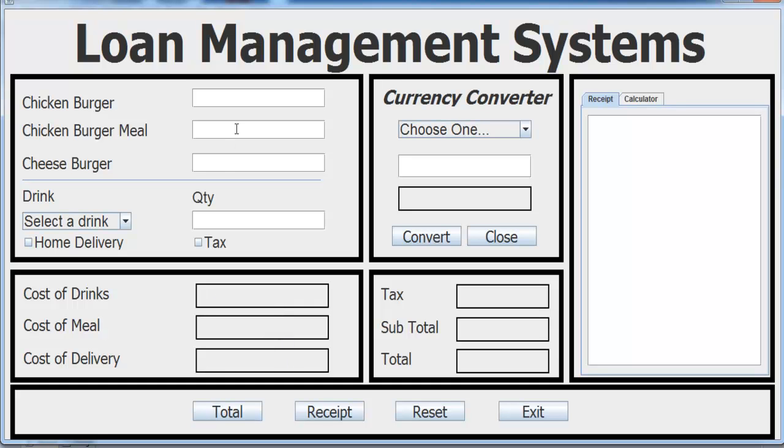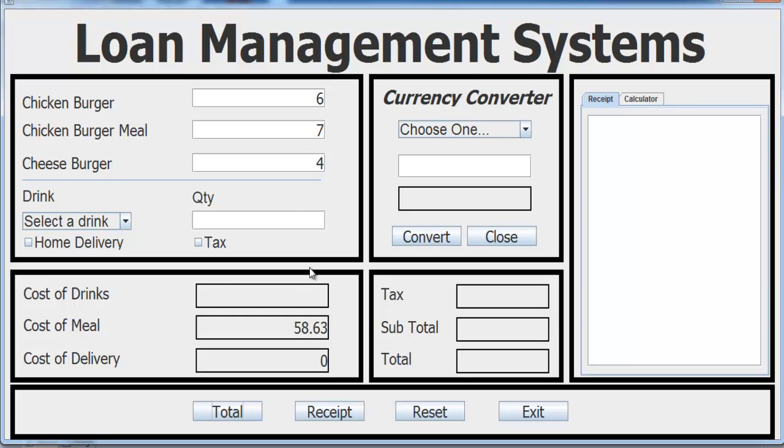Okay, if I enter a value in here, let's enter the amount of meals ordered, and right here if I check on home delivery, the home delivery is standard. Supposing I take that off and click on that, the home delivery defaults back to 0. If I don't do that, there will be an error at one point. That's why I have to default it back to 0.